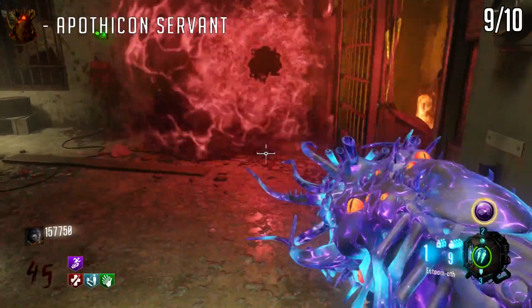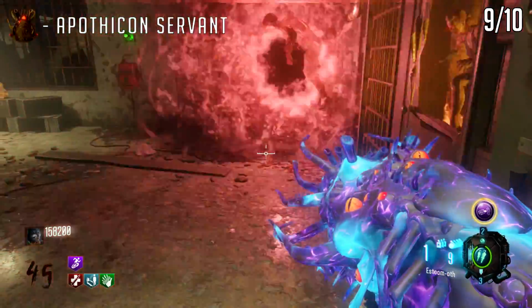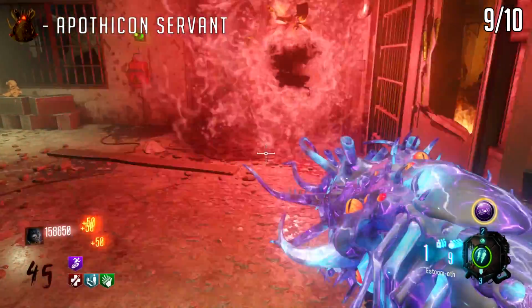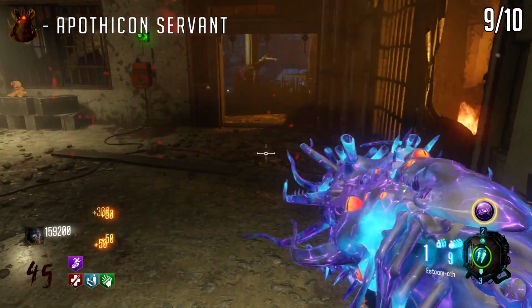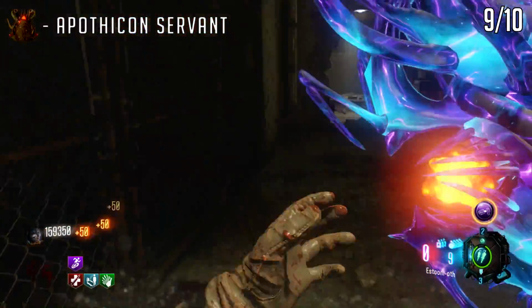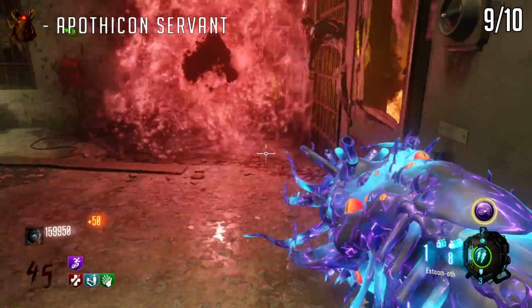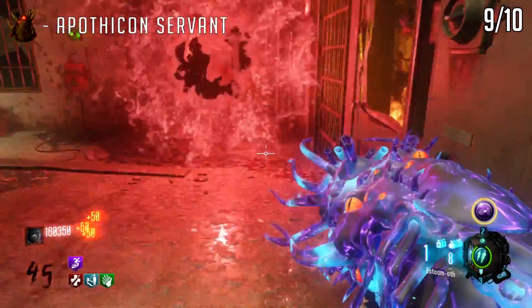The Shadows version had like 25 shots upgraded. This has a total of 15, but still, it is the upgraded APOTHICON Servant. The shot is the same as it lasts longer, and the explosion afterwards is a lot bigger. Overall, the APOTHICON Servant on Revelations is absolutely amazing.